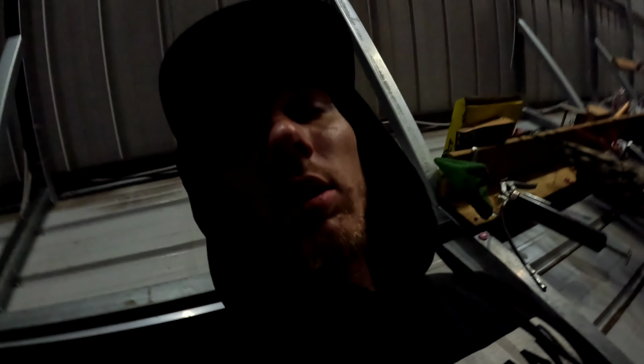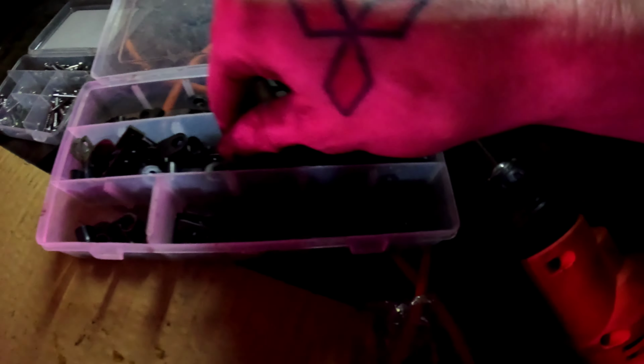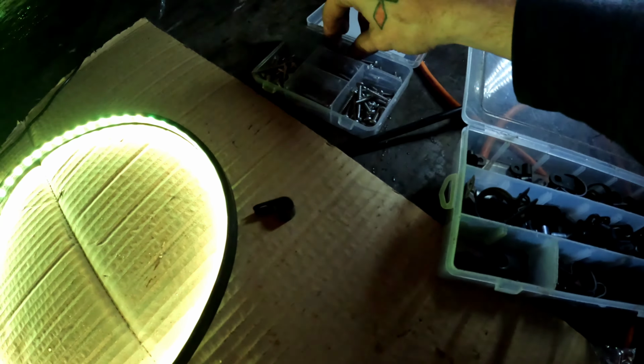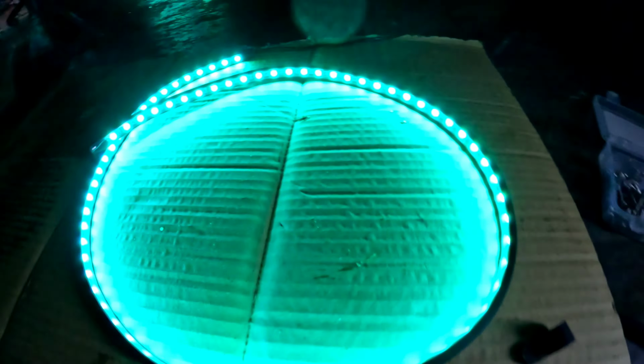I'm gonna get started on the right side, or the driver's side, and explain and show you what I'm doing. You take the 3M tape off, and then I'm using these things to secure them to the bottom of the car. So just taking this one right here, for example, and then screw, and then I'm putting this on this and screwing it to the bottom side of the car. I'm going to put this one up real quick.